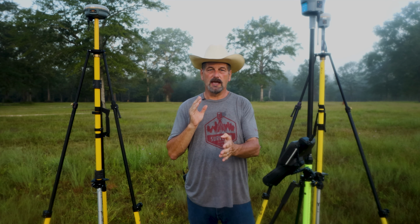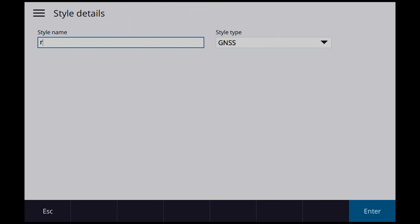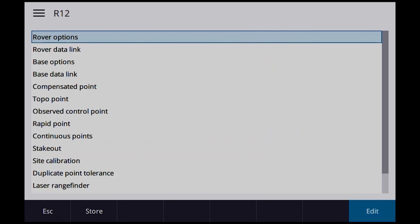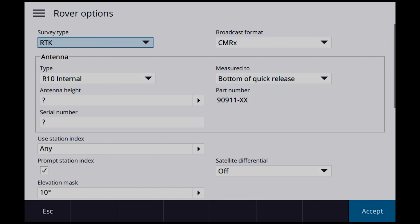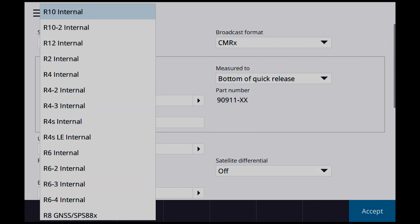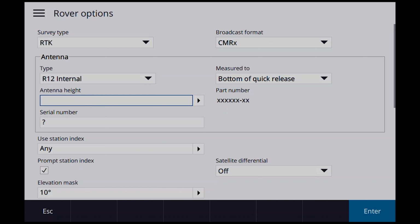So first thing we need to do is go in and set up a couple of survey styles. I've already got coordinates on both these points. So let's go into survey styles. Let's call it new. I'm gonna call this one an R12 survey style. Let me back up here. Function caps, R12, enter, accept. So we're only really looking, well, we're gonna do rover and base, I guess. Rover options would be, let's go ahead and set this at an R12 internal, CMRX. Antenna height is going to be 2 meters, bottom of quick release.